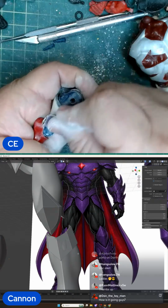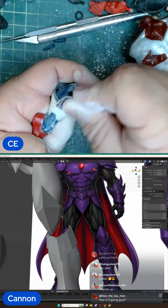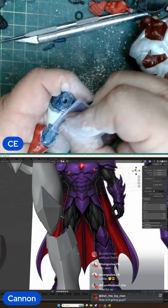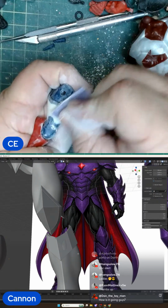Problem when you're sanding with the epoxy stuff like this, it fills up the sandpaper, and you get a short window where you can use it, and you have to get a new piece.